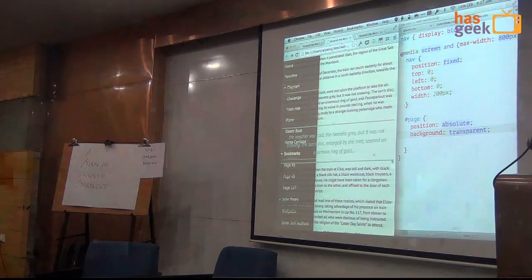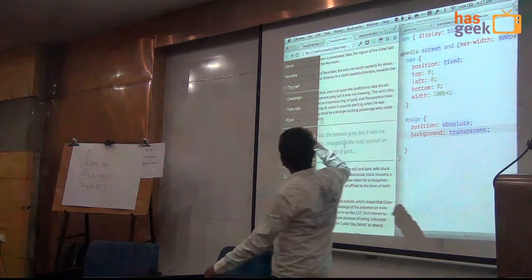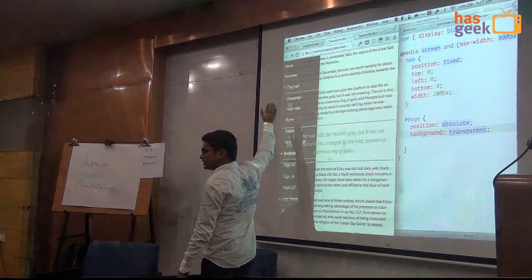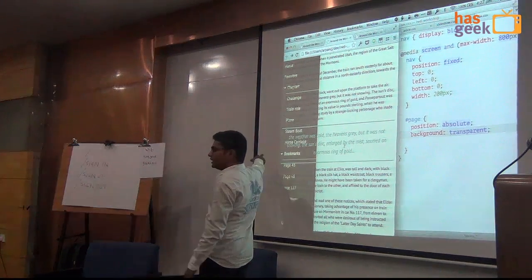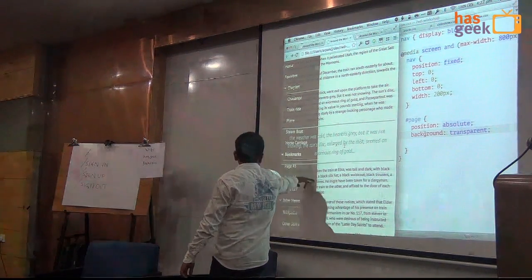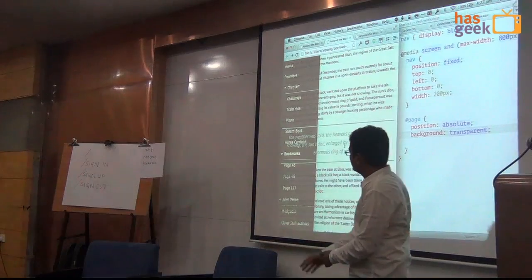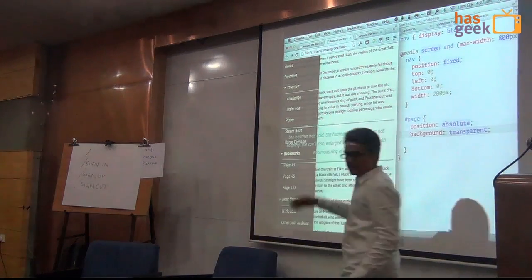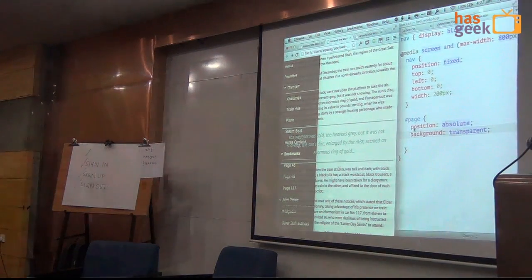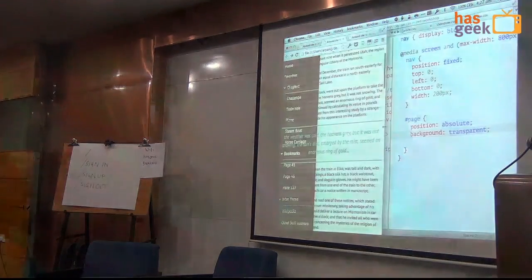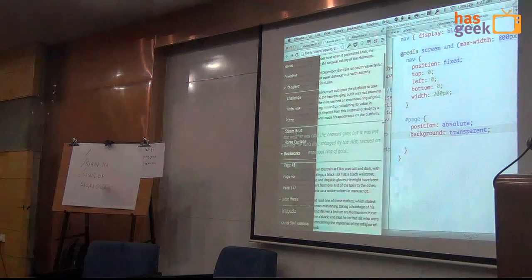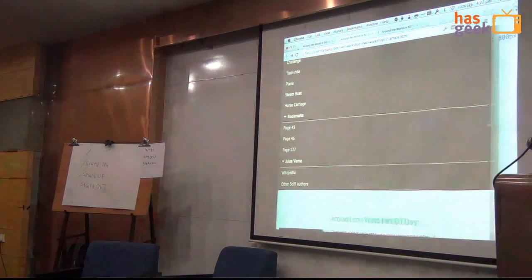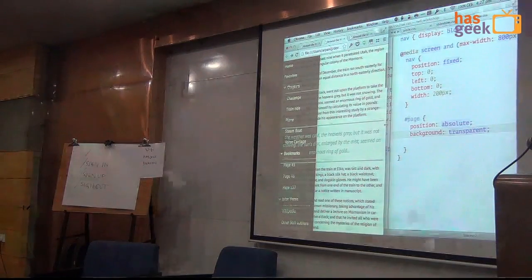You want it to be from the top to the bottom. You want it to stick, right? So you are just saying from top to bottom and stick to the left, and we are giving it a width of 200 pixels. So it will always stay within this area, no matter what the size of the screen itself is. When you go bigger than that, that doesn't affect. Only 800 pixels and below.